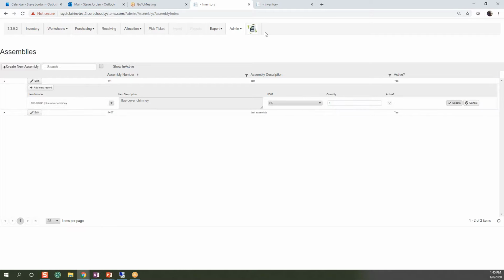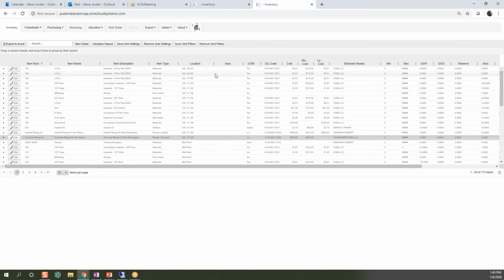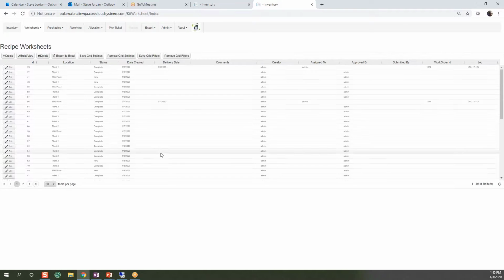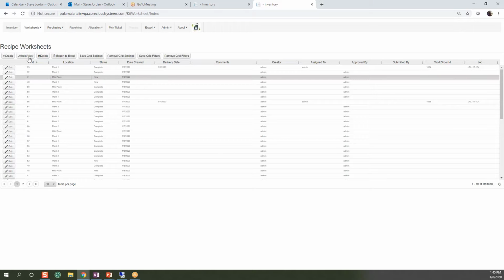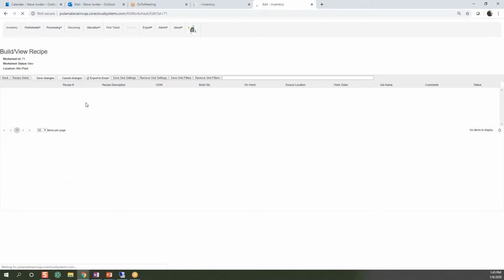Different from what we call a kit. Now, you're going to see it called pieces over here. But in this particular scenario, we have what we call recipes. I'm sorry, not pieces. They make concrete. And each particular recipe is made up of certain blends of sand and, not sugar, but different blends of different things. So as you go through the recipe worksheet, you can come in and build a recipe for that particular item.